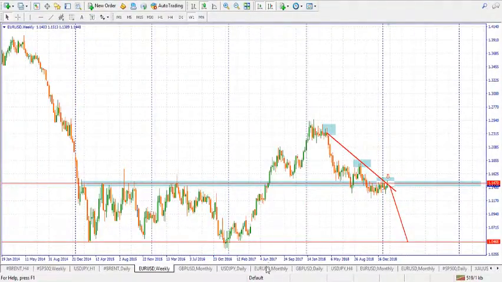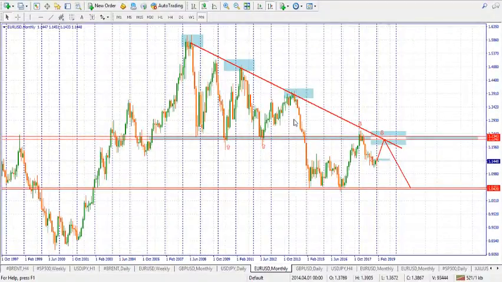Just a second, I have it here. I drew this line like this yesterday. I had a resistance at this point, then price went down, came back up, went down, came back up, then went down back to the same resistance, and we want it to again come back to this level in the future.